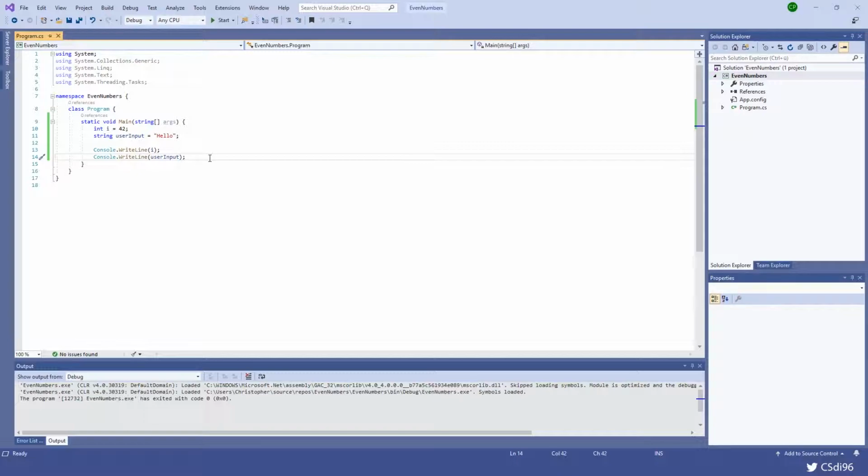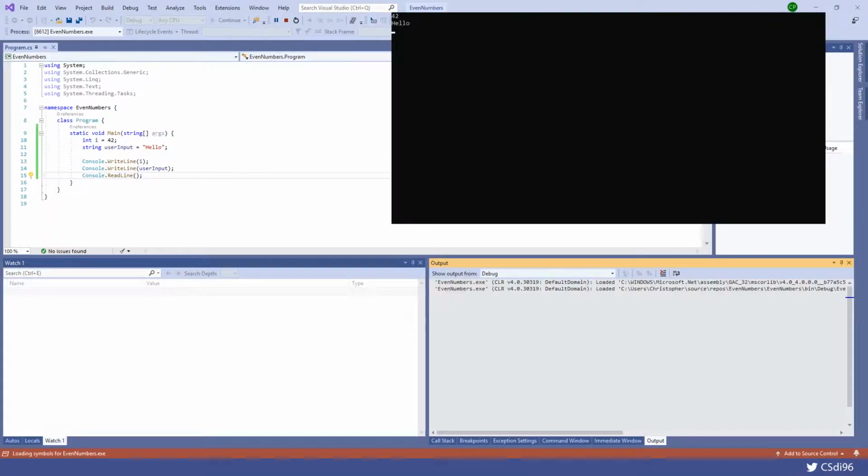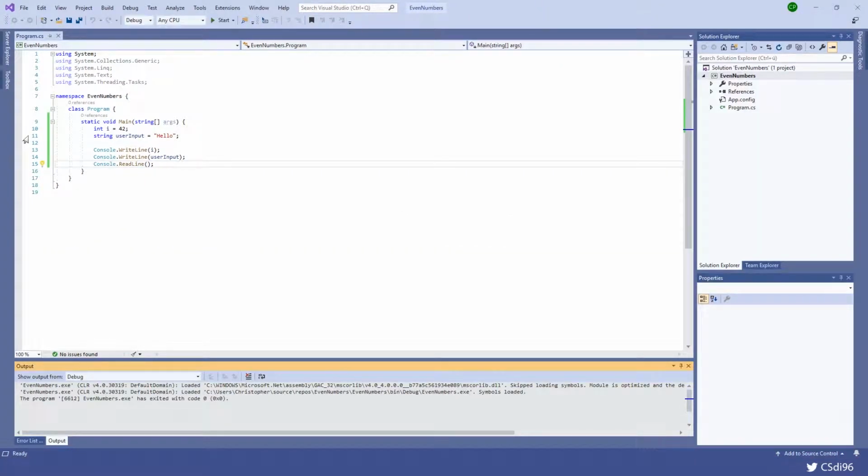So what we need to do here is, we need to make the program wait. And we can make the program wait by saying, hey program, there's a user input waiting. So if we execute now, as you can see, there's a 42 that we expected, the hello we expected, and now the program waits. It waits for you to input something. So come on, input something. Do it! Come on! Okay, I do it. So once the program gets the user input, it terminates because the ReadLine is gonna trigger and it finishes its execution. Nice, so we covered variables.